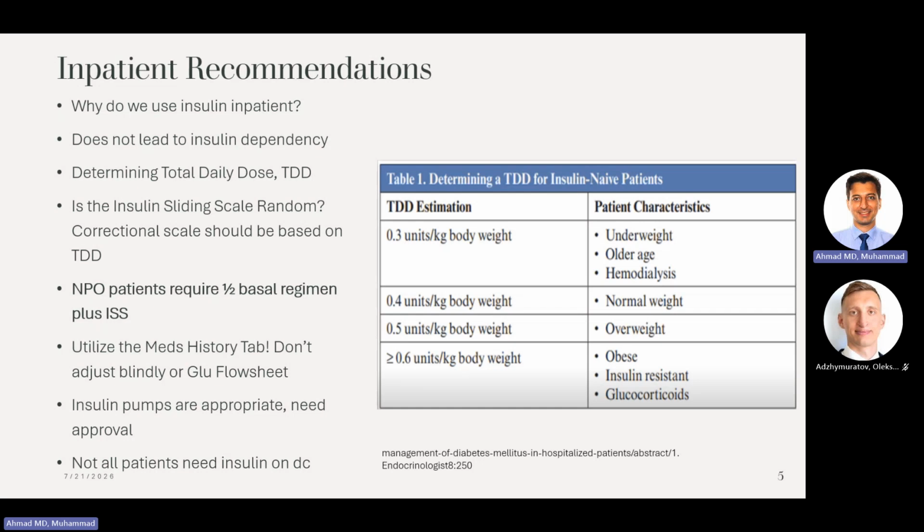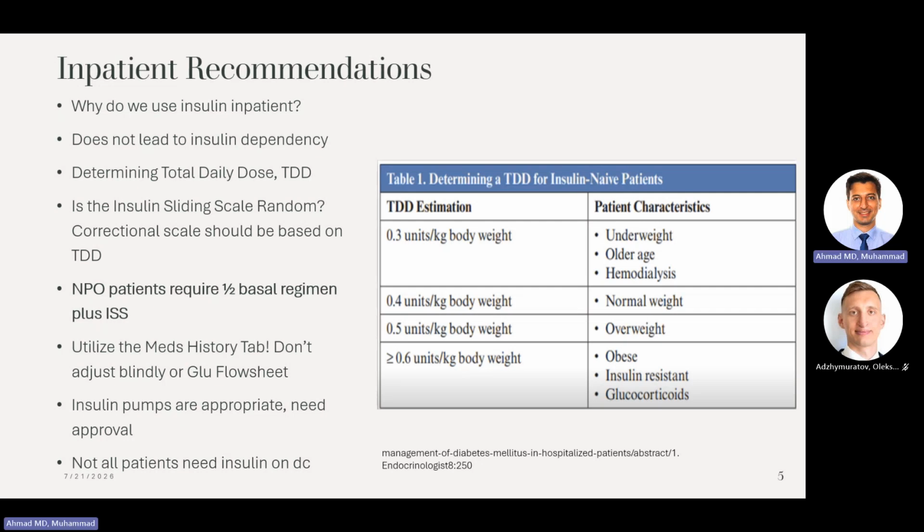Easy to adjust in time. Easy to adjust and titrate. We want full control over the blood sugar in the hospital because we're trying to promote quality care and avoid any kind of complications. I can't predict if I give someone glimepiride or another oral diabetic med that the blood sugar is only going to drop by 20. You can't. But with insulin, it is predictable. We know based on their blood sugar, their weight, and their comorbidities, we can do an insulin regimen that's safe and keep the blood sugar under control. So that's why we strictly use insulin in the hospital. And the guidelines have changed over the years.